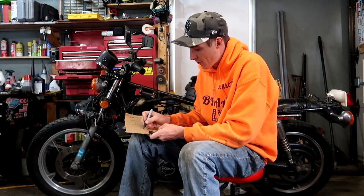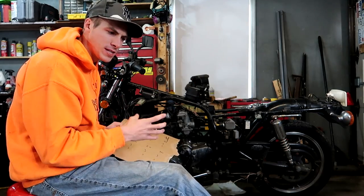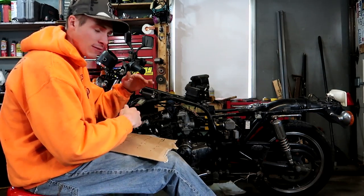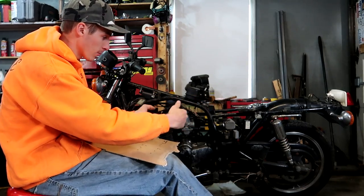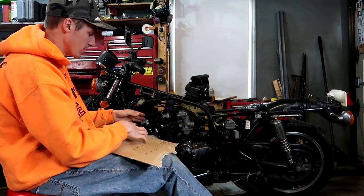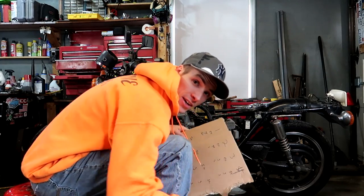Now I'm going to have the exhaust and the intake. I don't want to get too technical. Just know that you have to have a certain gap to have an engine work, both on the intake side and the exhaust side. The intake is where the carburetors come in, your fuel comes in, your exhaust is where your muffler comes out, your headers come out. Saying that, let's get started.